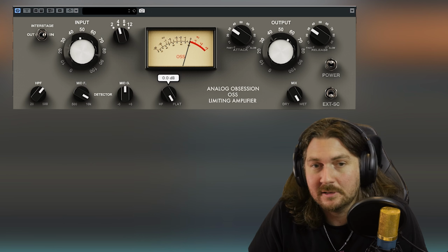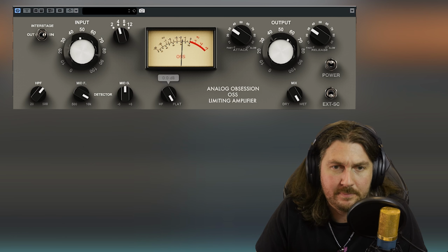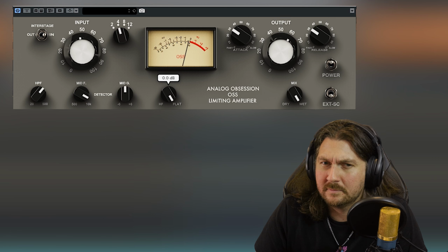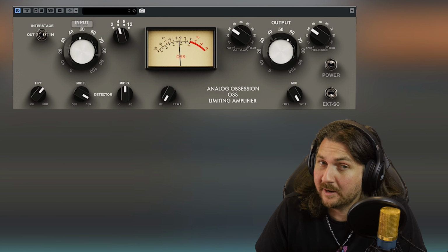And let's just listen lastly to the high frequency. I think this is a shelf in that same kind of moment. This sounds different. This sounds like it's compressing high end more. Interesting.